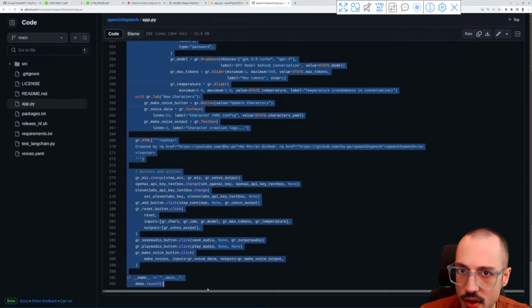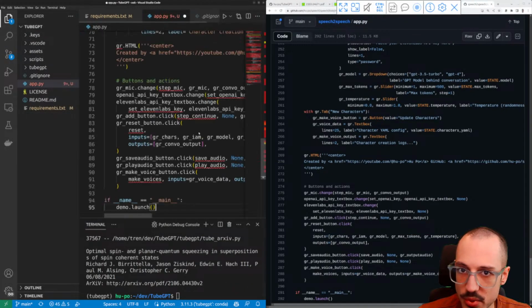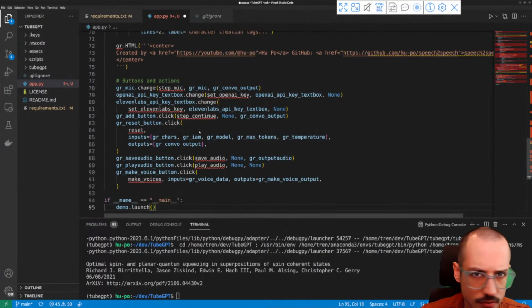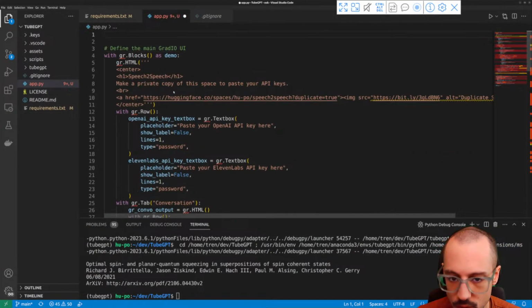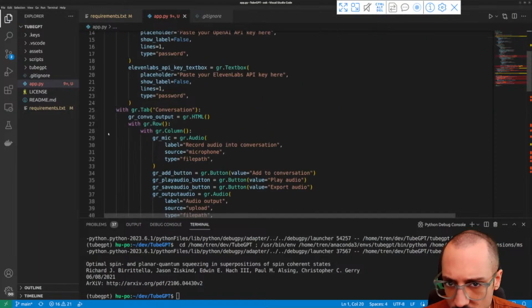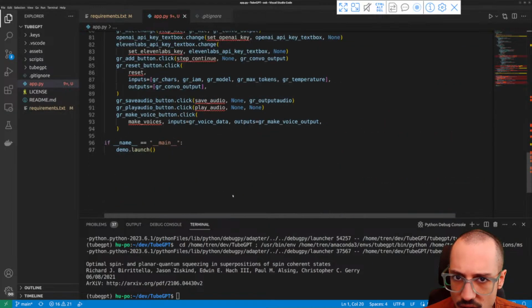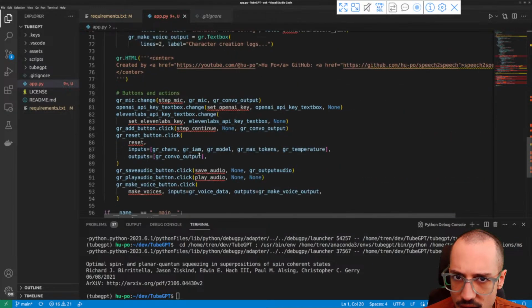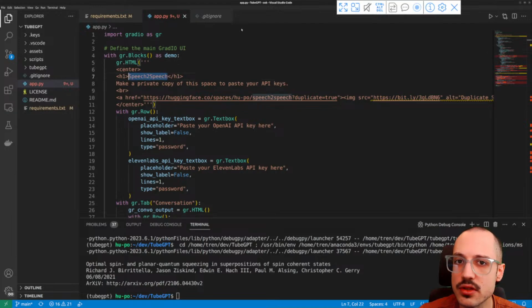So let's go into our app. We're going to put that in there. Let's go up to the top. We're going to have to import a bunch of different things in here. We're going to have to import gradio as gr. And let's call this TubeGPT.